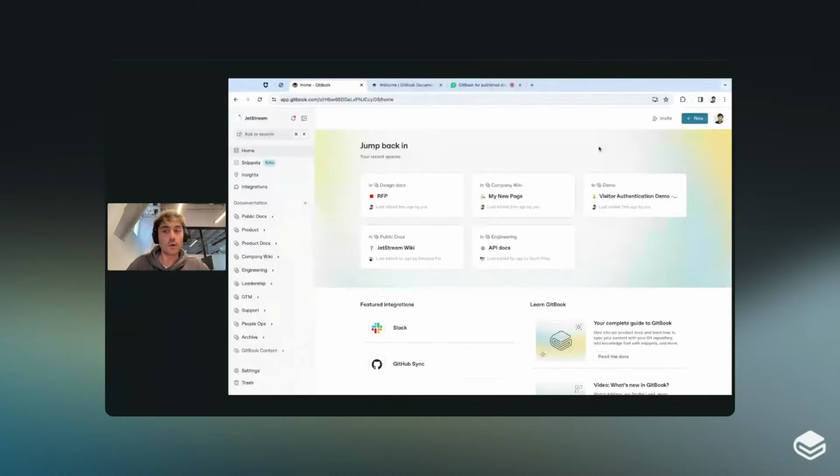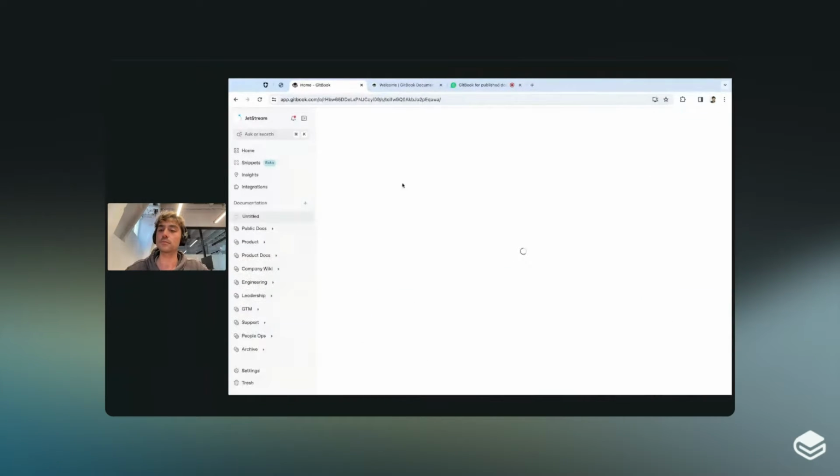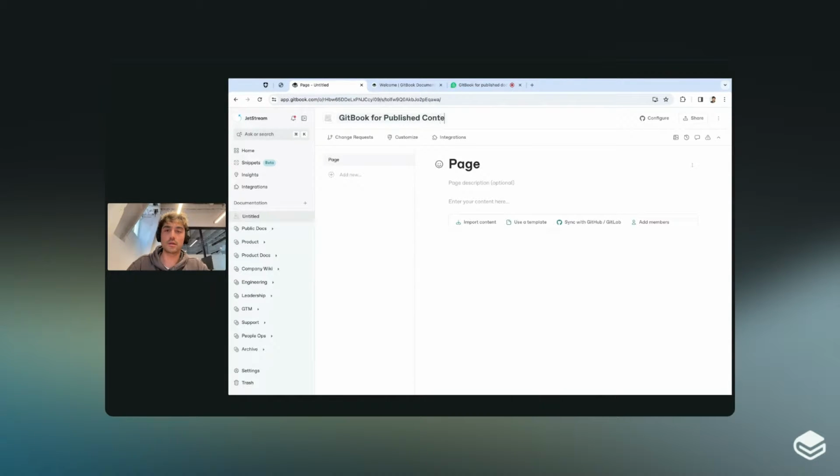I'm also going to create a new space inside of this demo account that I have, and we're going to do everything inside of here. So I'm going to start by creating a new space. We can call this one demo, webinar, let's say book for published content.